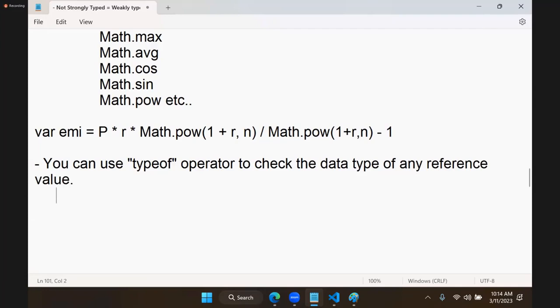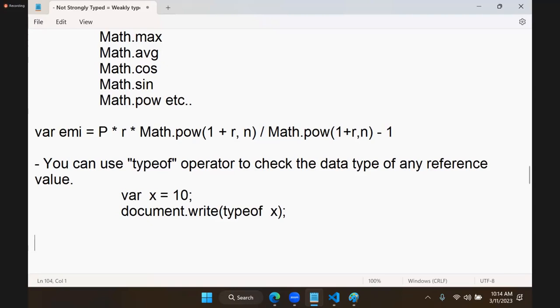Suppose in a variable x, if you want to know what is stored, is it a number or a string? Then we can simply use document.write and write typeof x. It is used to return which data type it is.